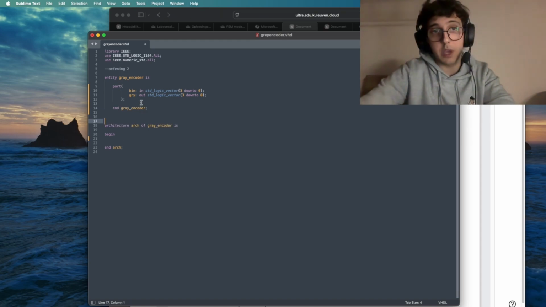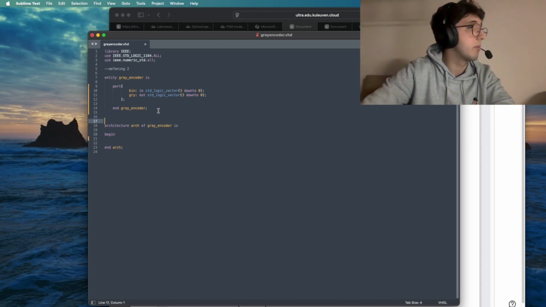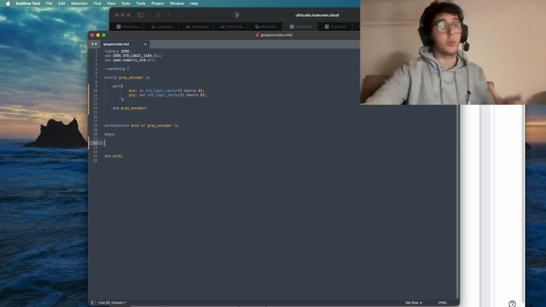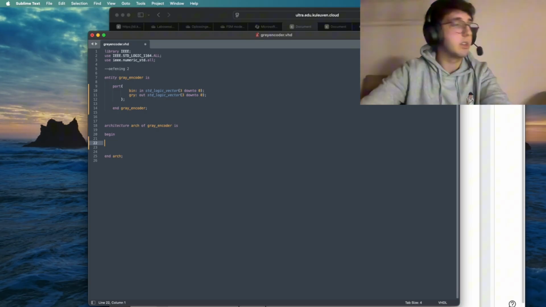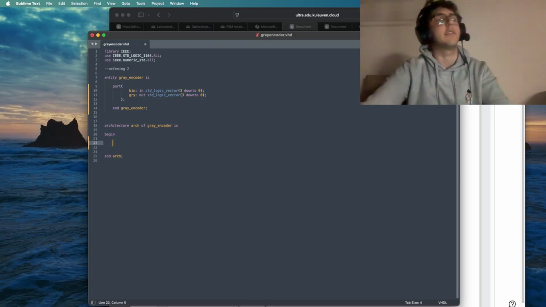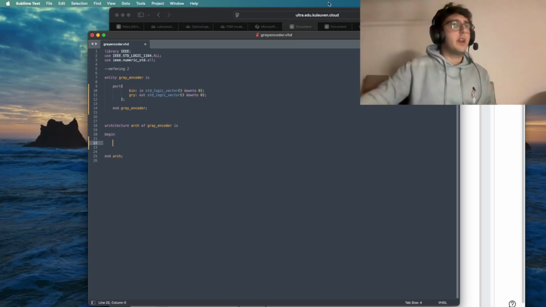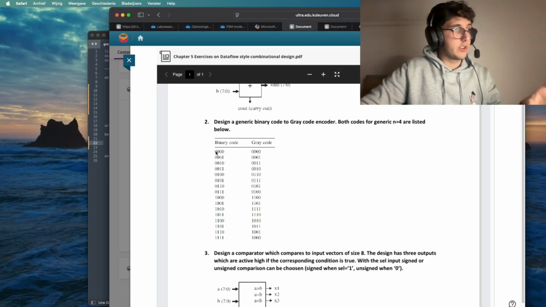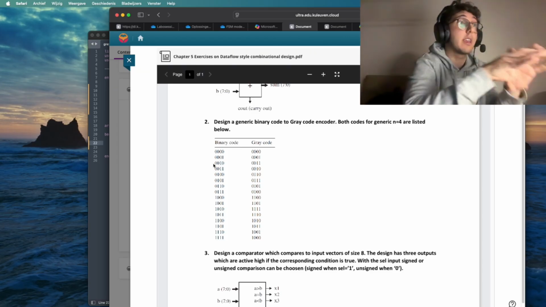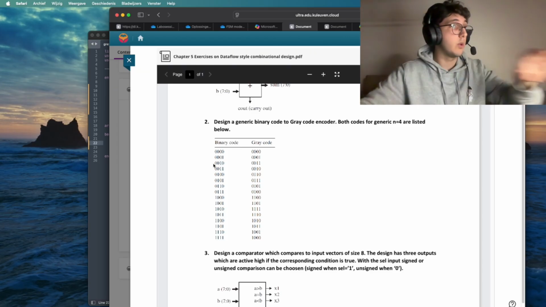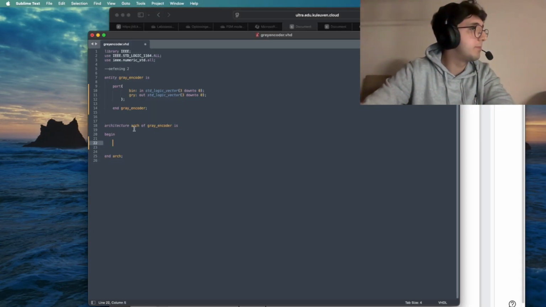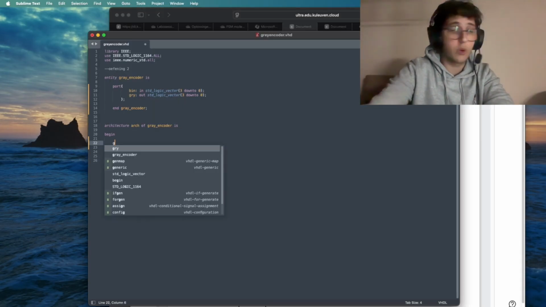And then we have our architecture. This is where we actually write the logic for inputs and outputs. So let's think about this. We already know that the most left bit is practically being moved to the other side, so we can already write that.